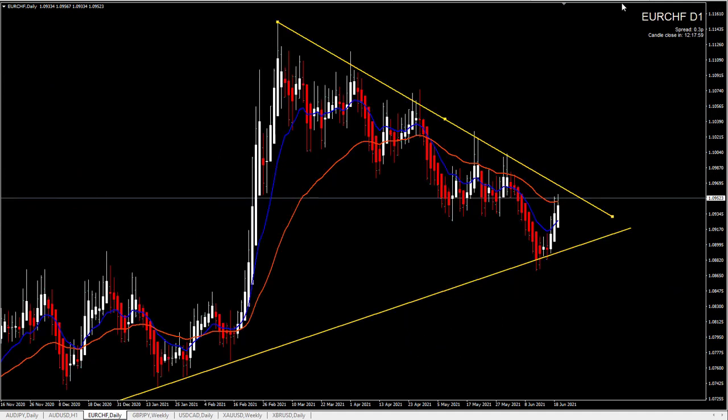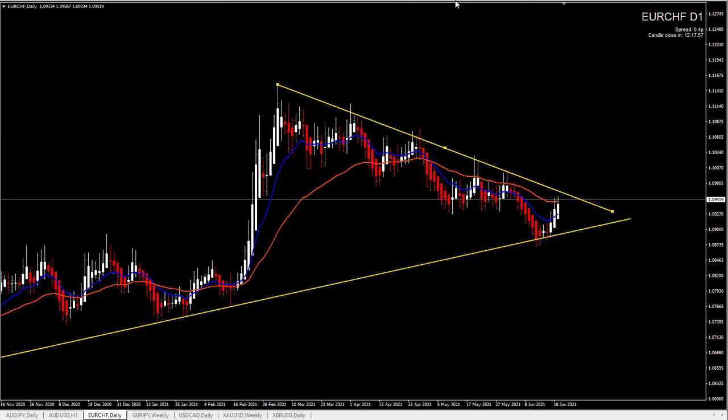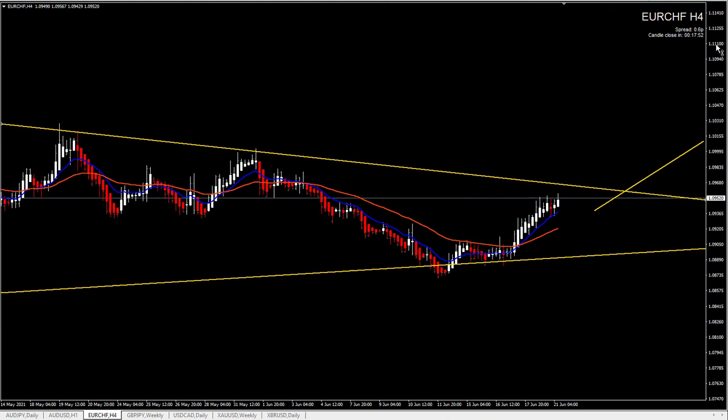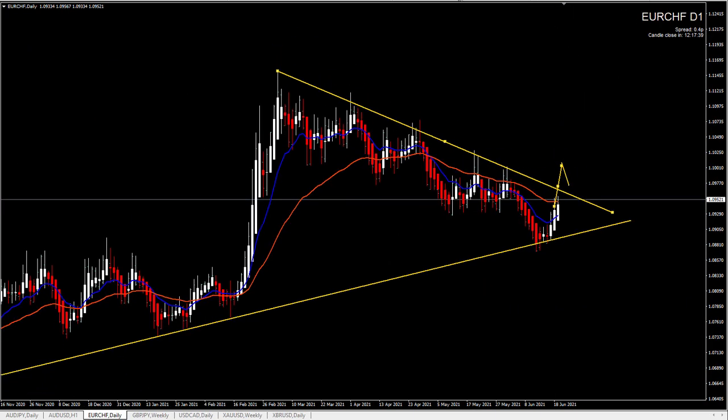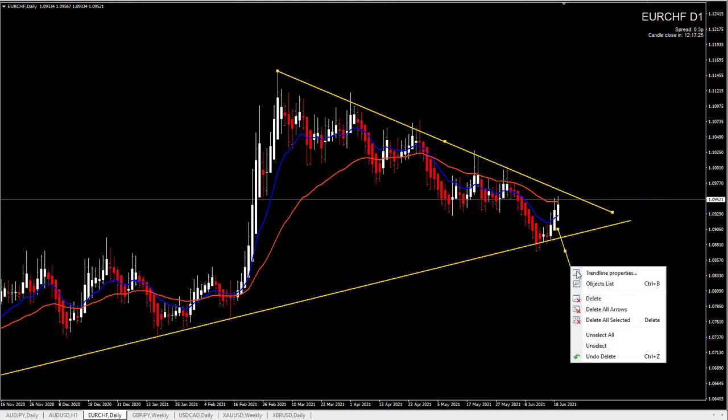If we approach this pair in the classic way, we have to wait for daily trendline breakout, and after daily trendline breakout, of course, we can go to 4-hour chart, we can go to 1-hour chart, and start to look for the 1 to 3s. So whenever we get 1 to 3 here, we can just jump in on the 4-hour chart or 1-hour time frame. The same here. If we have breakout of this, we look for short entries, because we know that we can go with the monthly chart. So this is what we have here. Of course, still bounce traders, intraday traders can trade in this area here. It's still not a problem.